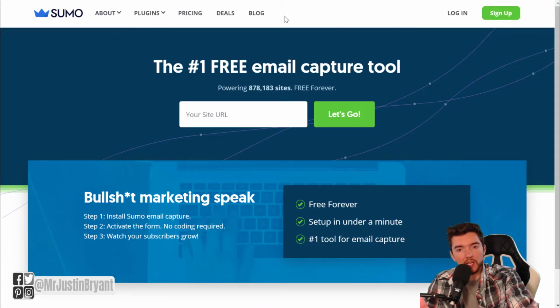So last but not least, you have something like Sumo. So Sumo is something, again, if you have a blog, this is really helpful because it allows you to use a free service when you're starting out, especially, that lets you get more social media shares, make things convenient for your readers to share on their favorite social media platform. It also makes it easy for them to opt into your email list and things like that. Now, they also have paid versions as well. Depends on what you need. The thing about the free version is it will have their logo on it, so it doesn't take away that watermark if you use the free version.